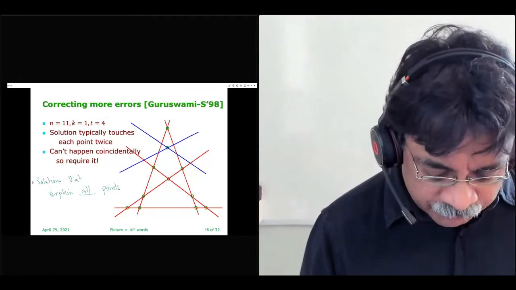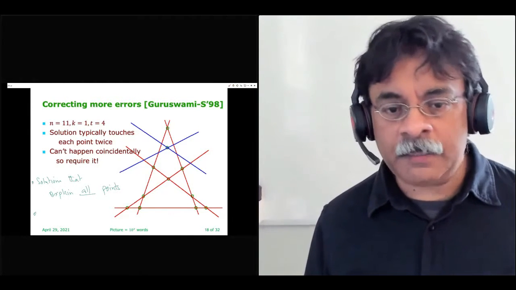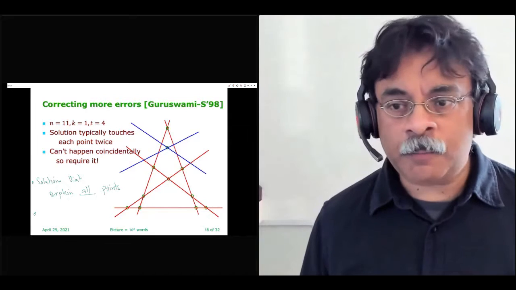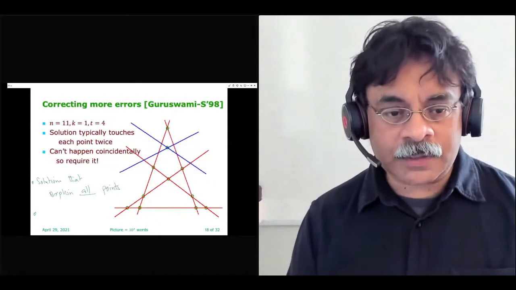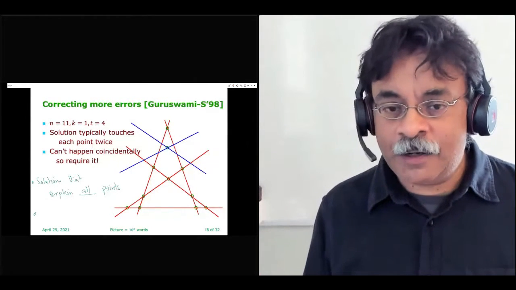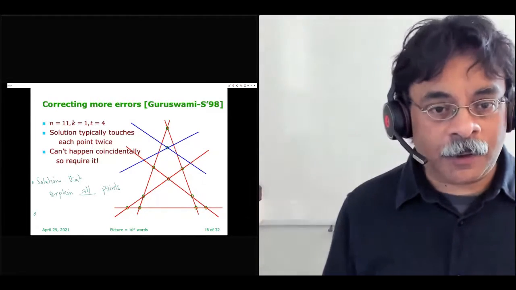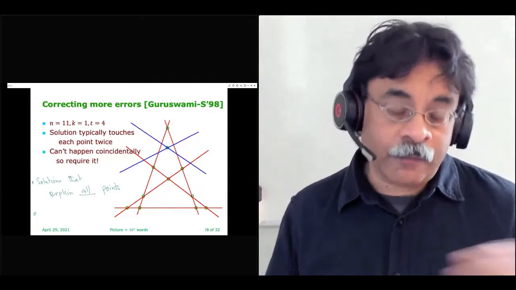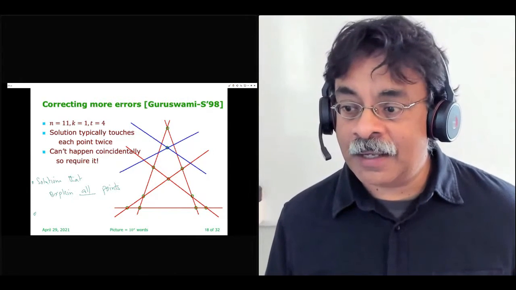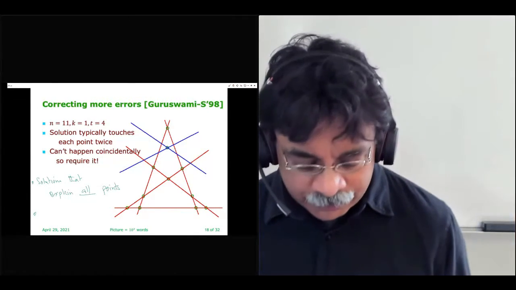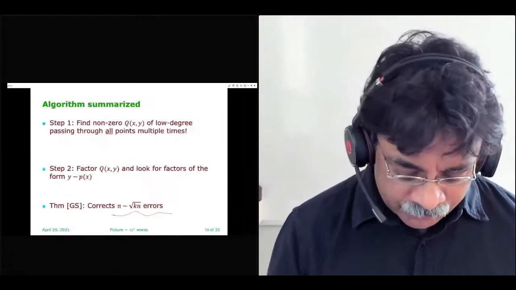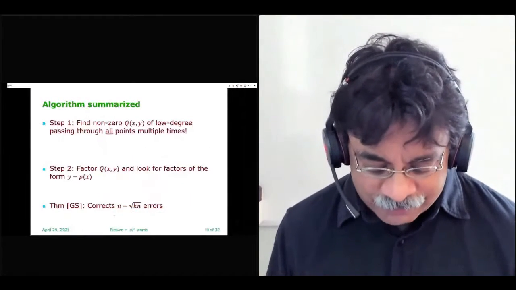And the other thing that's working in our favor is we had a univariate problem to solve. Find me a polynomial in X which goes through many points. We converted it to a multivariate polynomial in two variables, X and Y. Why did it help? You suddenly have many more parameters for any given degree. If I want to find a polynomial which fits n of these points, in one variable, I would probably use degree n. In two variables, I can use degree something like square root of n. And that difference makes all the difference here. And once you put it together, you get an algorithm and it corrects lots of errors. And I will not dwell on the details. The picture is sort of the proof.